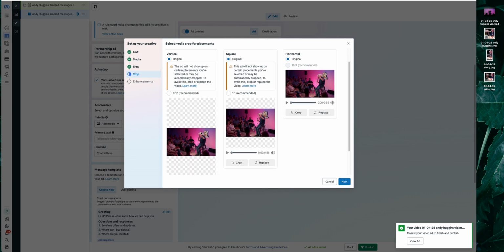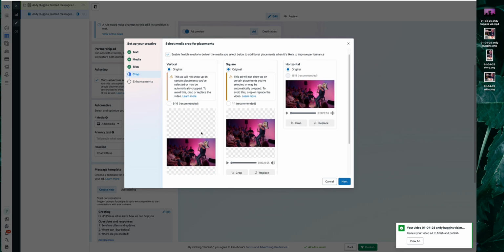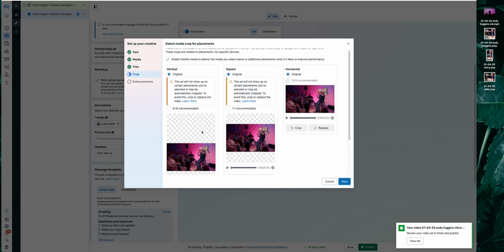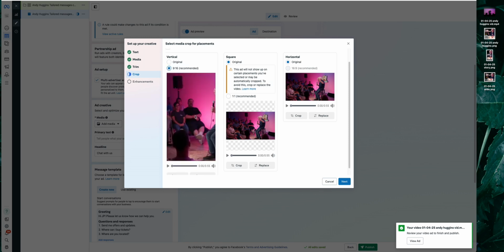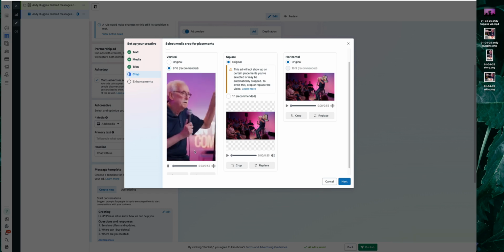Now, here's where you go into the sizes. If you have different video sizes, this can be a problem where you really have to work. Because if I do 9:16, what's going to happen here? It's going to get just a little part of it.